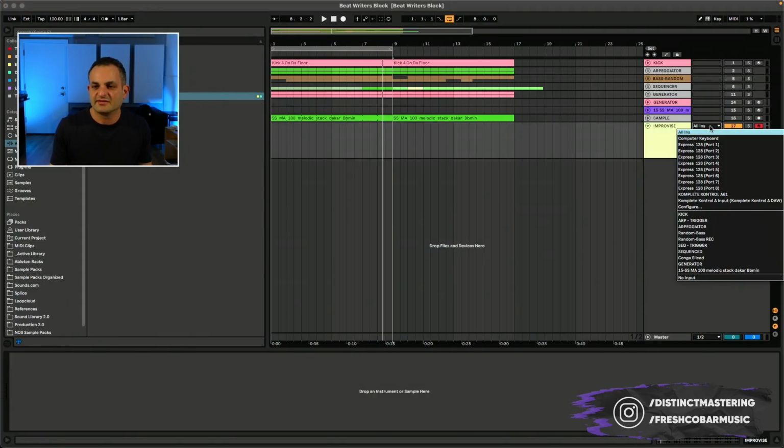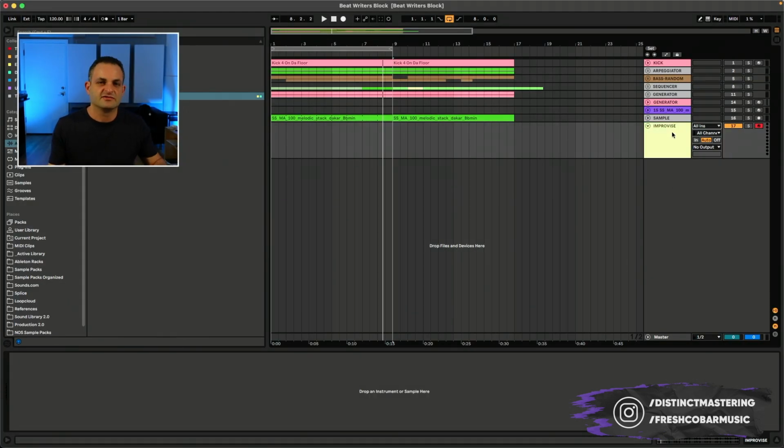So you can see here that I have my MIDI selected to all ins. I've got a keyboard over here, and if I were to just hit record, I could loop record myself, or I don't even have to have loop on. I could just let the arrangement run, and I could just find the best parts. Ableton has a cool feature called Capture MIDI. If you're not sure what it does, it's right here. And if you didn't hit record, you can hit this button to capture your MIDI. I have a cool little Ableton short on that. I'll leave you a link to that down below as well, so you can check that out.